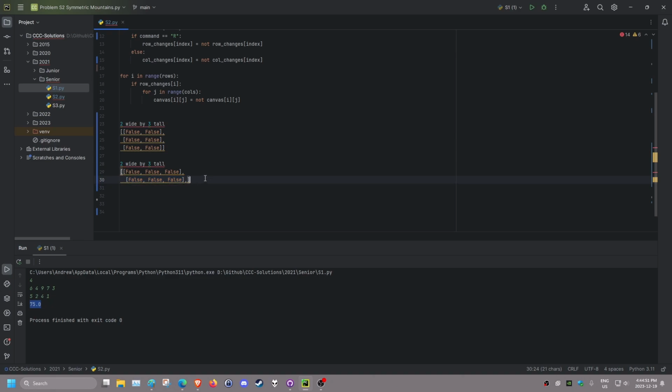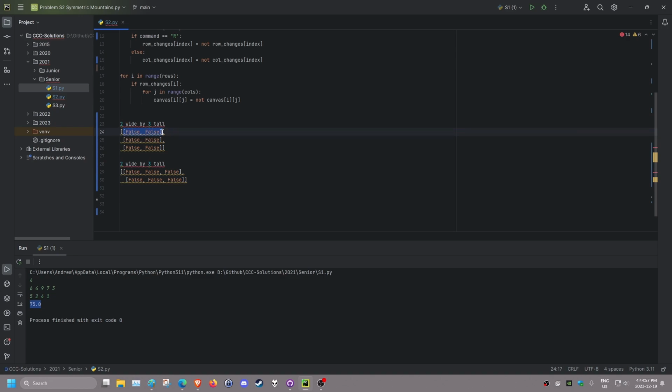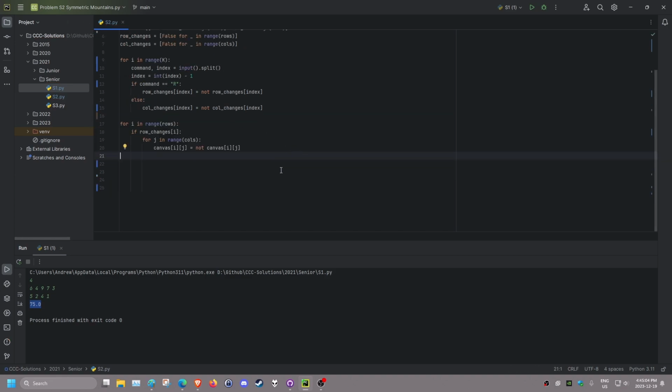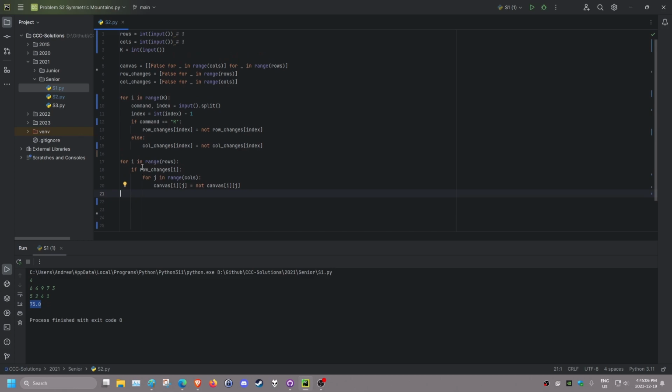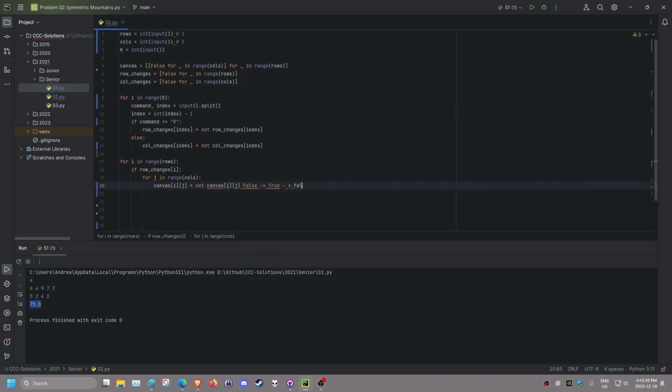So there are different ways we can store a 2D table, but I prefer storing the rows, because that's just readable to humans in a code interface here. But that's just my preference. So that's the reason we have rows first and then cols. And then we just sub it into the values here, and we can just set it to not it. So if it's false, it becomes true. If it's true, it becomes false.